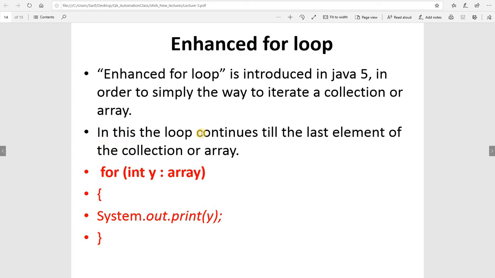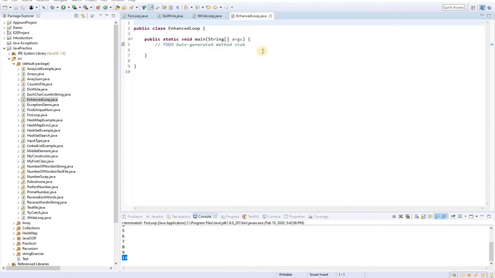Let's go to my Eclipse, so I can type the syntax here. The syntax would be something like this: for, and then inside the for will be the array name, since this loop is specifically used for arrays to retrieve data from an array.